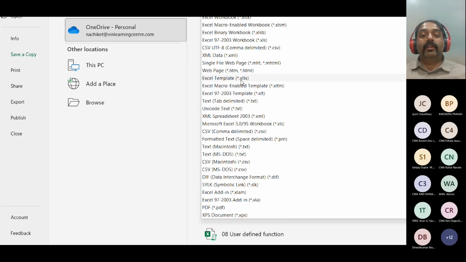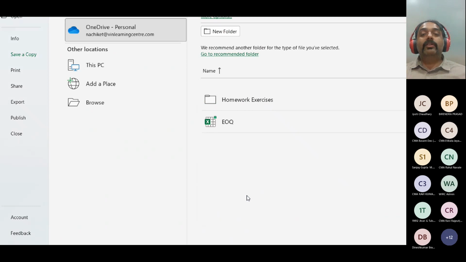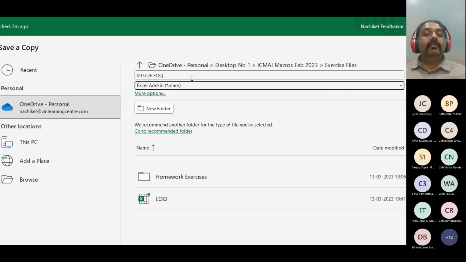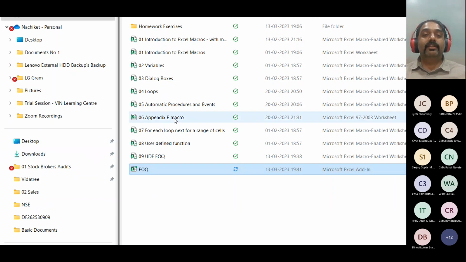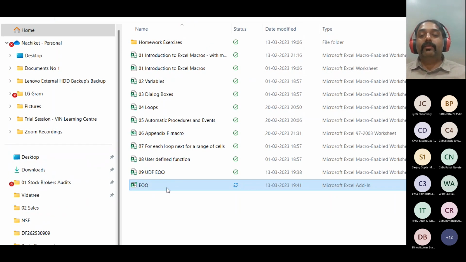I shouldn't have renamed it earlier. Excel add-in. Because if I don't rename it, it might show. No, it's not showing. Okay, forget it. Let it be. Doesn't matter. For some reason, in my case at least, it has got saved here only. But that's fine.